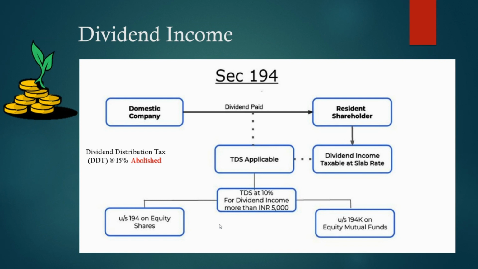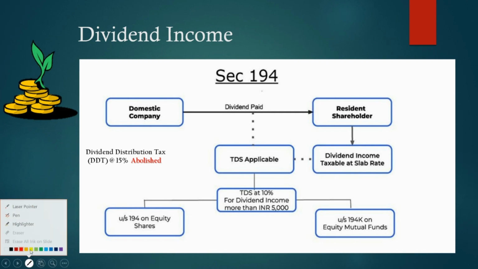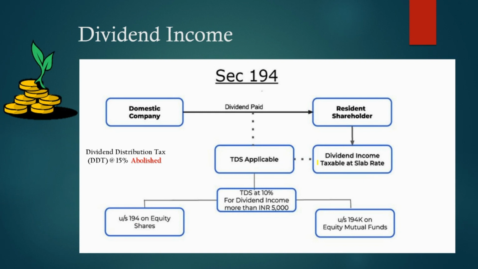So let's cover point number one, which is dividend and its taxability. I'm sure no one needs an introduction about what dividend is. It's basically the percentage of profit which is being shared among its shareholders that comes as an income. As per section 194, any company, be it mutual fund or equity shares, however it declares a dividend that goes to the resident shareholder as an income, and that income is taxable. I'm highlighting right here, so it is taxable.